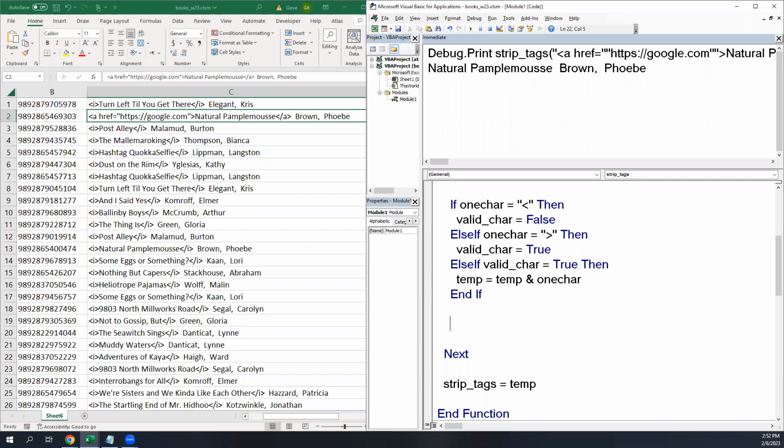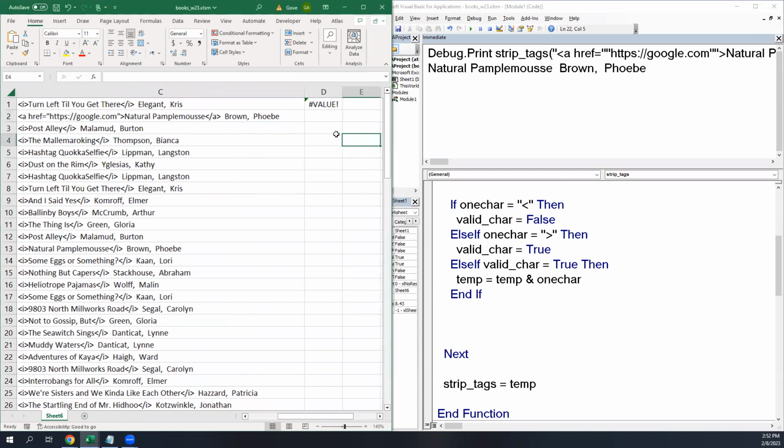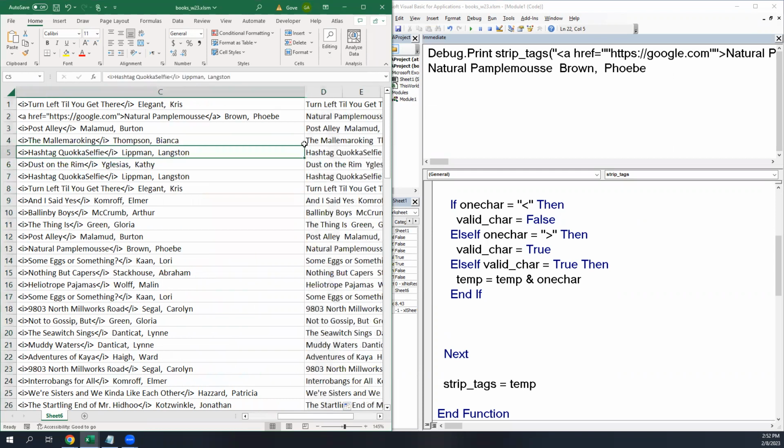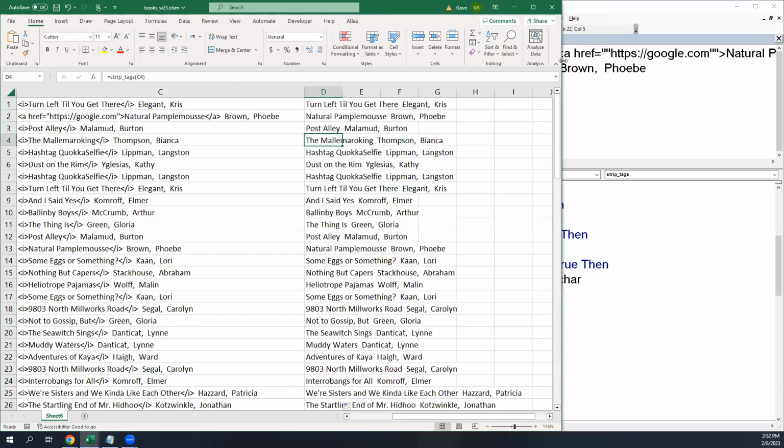Okay, but this now is a pretty useful function, right? So I could come in here and in column C or column D, I'm just going to go ahead and run this one. So this equals strip tags and tab. I'll pull this value in. And now I've got that same data without the tags on it. Delightful. Okay, questions?